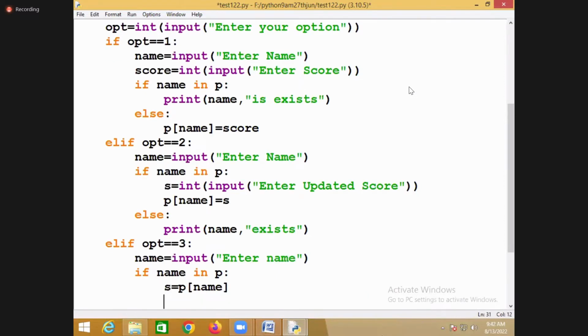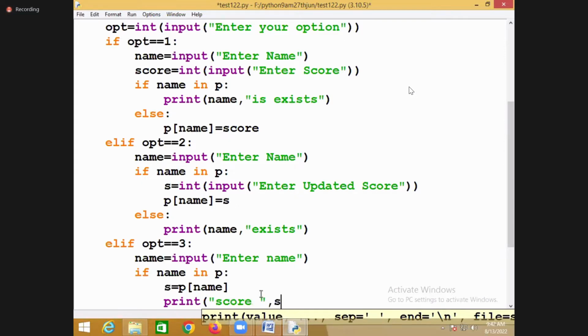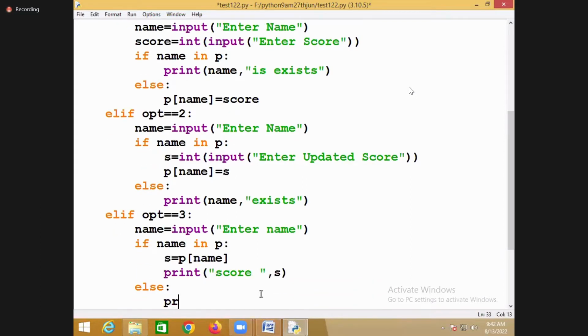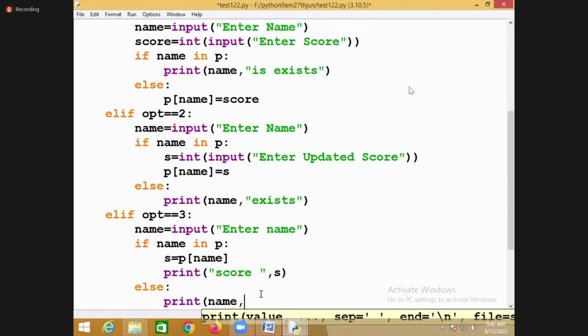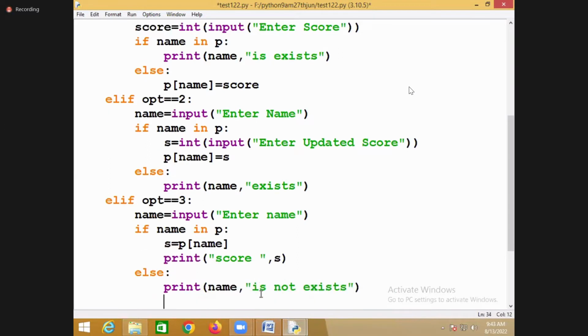So always you read the value using key. P of name is you are reading the value. You are reading the score by using name. So P of name equal to S. Print score. So that is the score. Otherwise, you are saying this player does not exist.